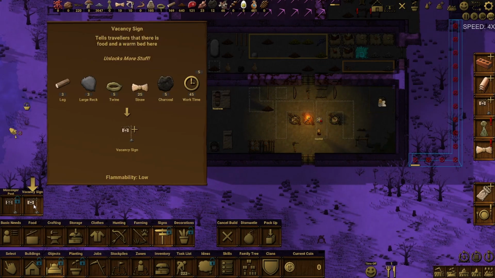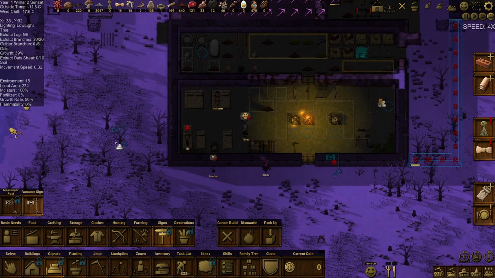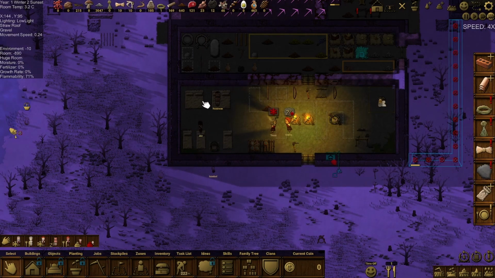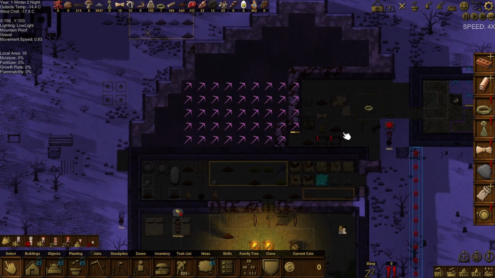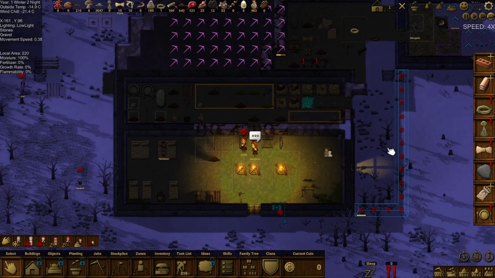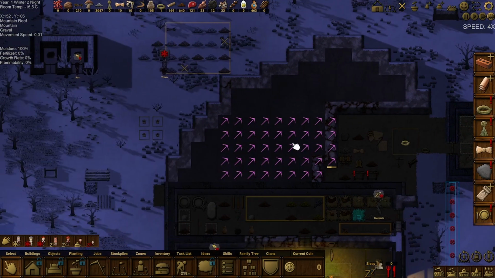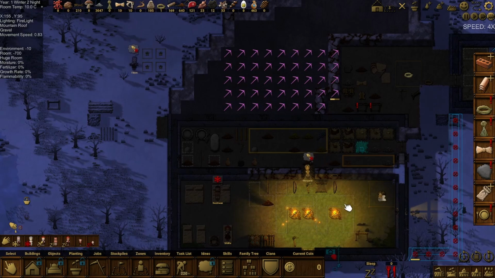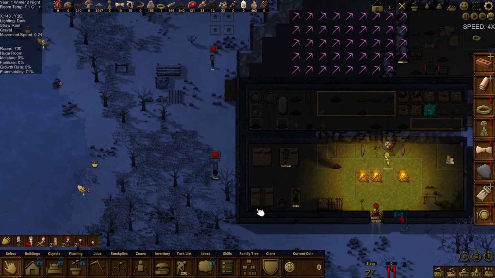Okay, I'm gonna get a vacancy sign. Build an extra bed. We have 2, 4. There's one extra bed, so we could take one in. One client for our inn. Whatever the heck I'm trying to say. Get a little bit of money coming in, if nothing else.